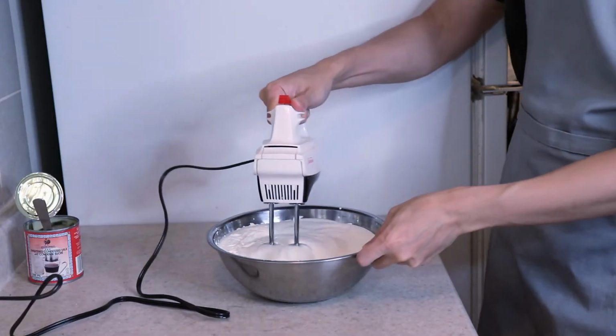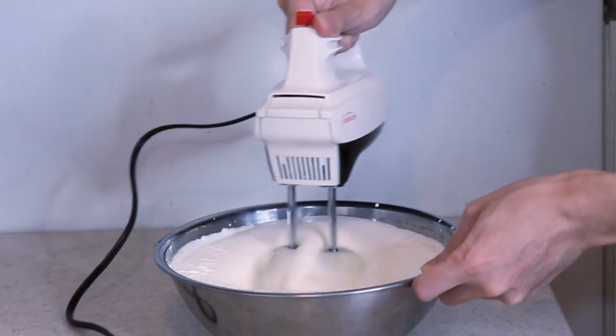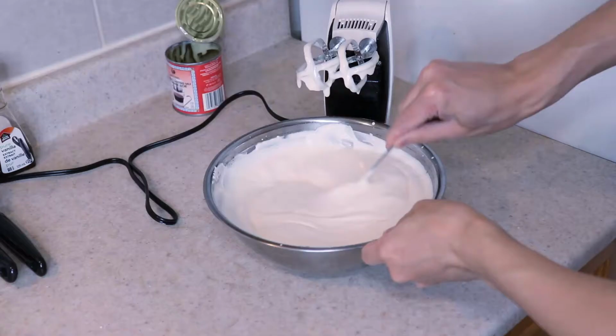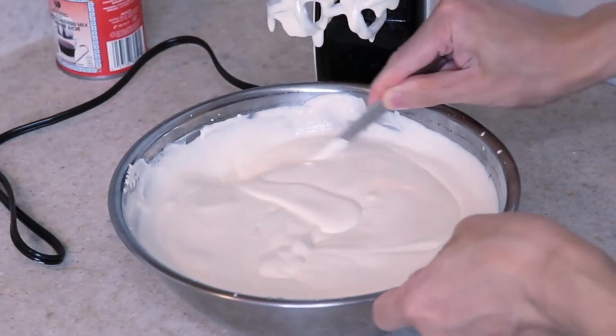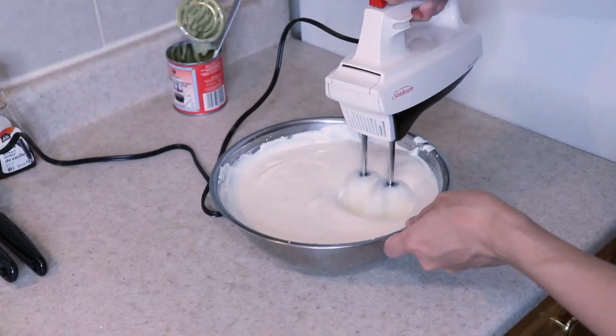Just gonna whip that condensed milk in with the whipped cream. As you can see, it continues to expand. This is looking pretty good. I like to check with a spoon just to make sure the condensed milk is mixed throughout. I don't want any of the condensed milk to be stuck at the bottom. Continue to mix it on high until it reaches stiff peaks.